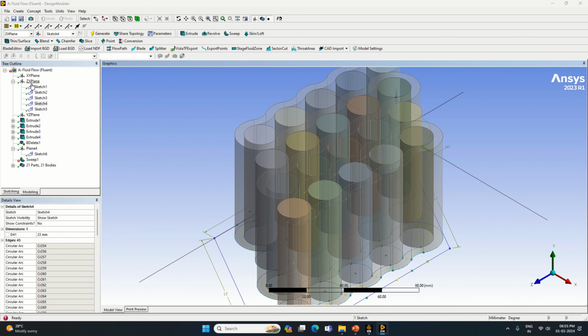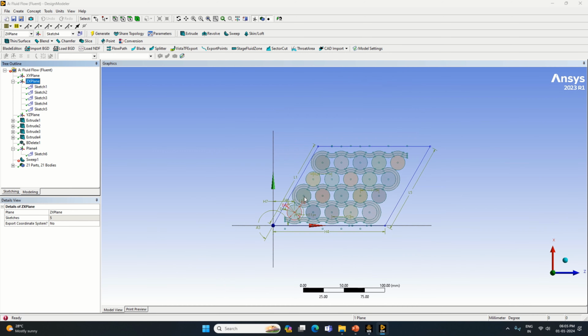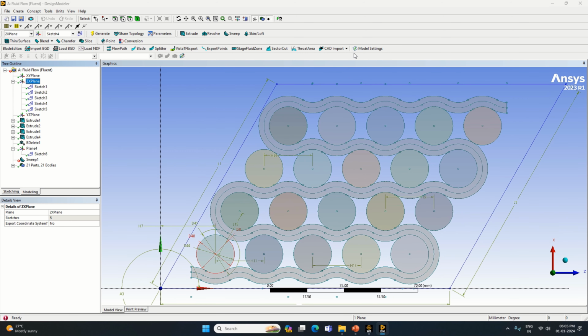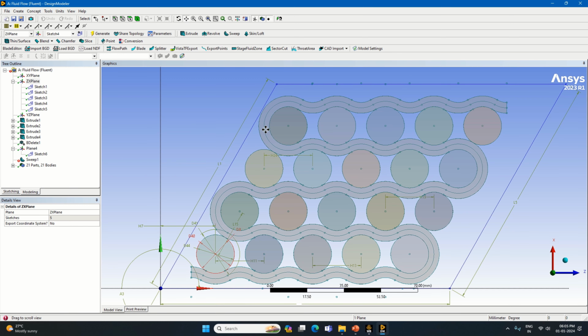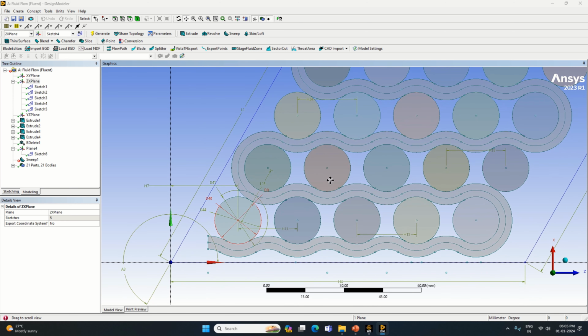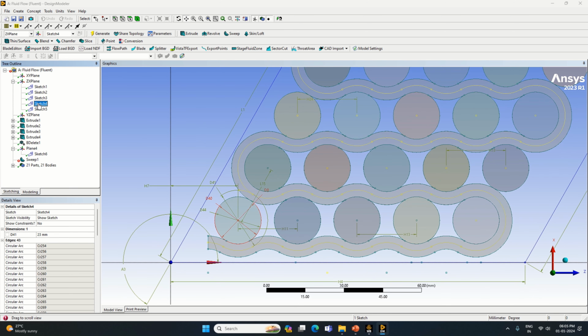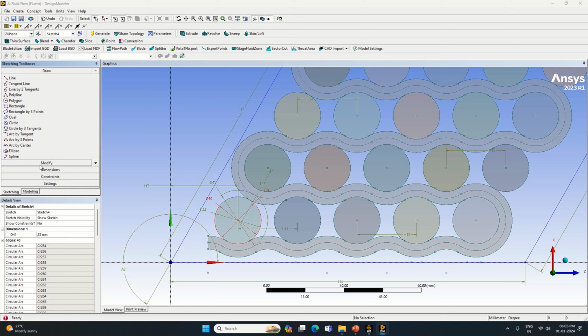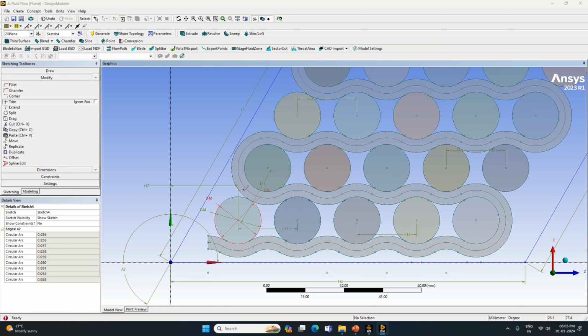Let's see if anything is left. Maybe something we haven't trimmed out. Okay, this is a part which is not trimmed, so we'll go with the trim operation here. Okay, now there will not be any error over here.